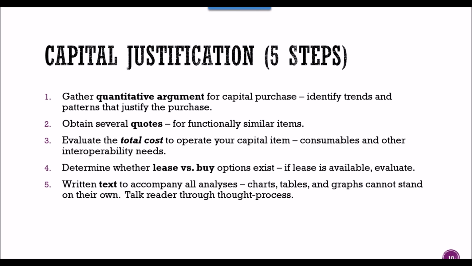Now, I'm going to provide the quotes for you, but you have to make sure you understand that if you're doing this professionally in the real world, you need to look for quotes for functionally similar items. And you'll see examples that I provided in the resources. Like, you can't compare a 16 slice CT to a 64 slice CT. I think I said that's like comparing a compact car to an SUV. It's not functionally similar. Functionally similar would be something like comparing a Dodge Durango to a Ford Explorer, maybe to an Outback. I'm not sure if a Subaru Outback has a seven seat capacity or not, but you get my point. You're looking at vehicles with all-wheel drive, vehicles with a back hatch, things that are functionally similar.